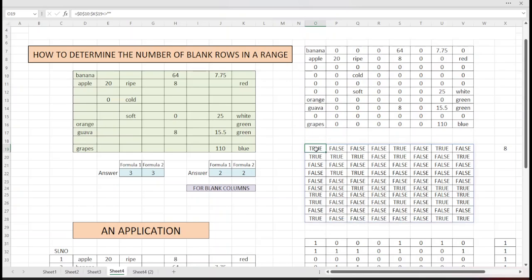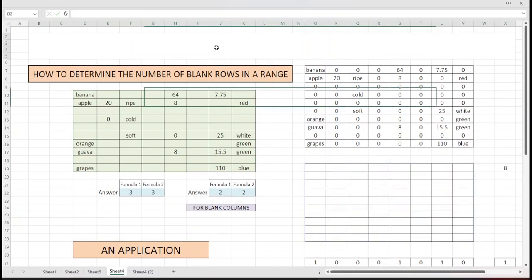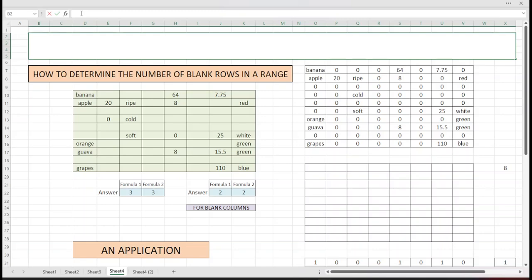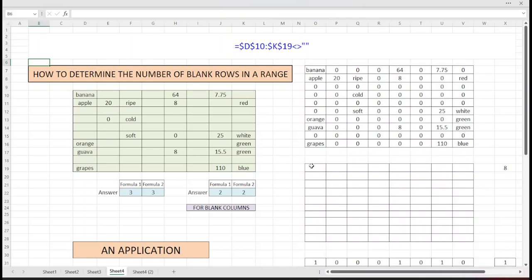So it is something like this. I do it for you once again. So this is the formula, and it is written here like this.